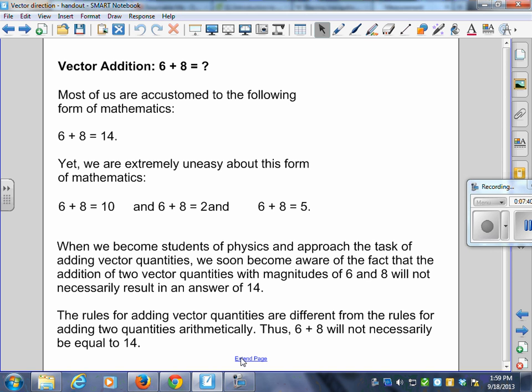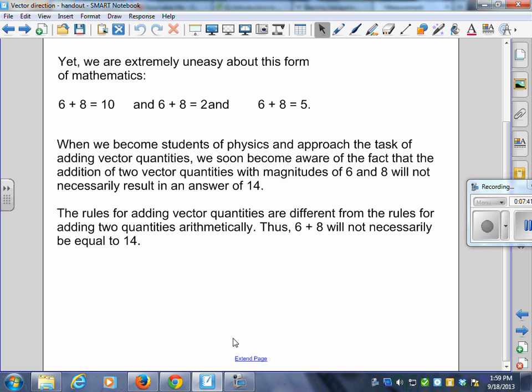When I say arithmetically, what do I mean? It's just plain old adding like you did in grade 1, grade 2. Arithmetic is 6 plus 8, 14. Arithmetic 6, number 6. The arithmetic 8, number 8. But we're not talking about 6 and 8 numbers, we're talking about vectors. And if they're vectors, they also have to have a direction. A direction, exactly, Steve. And therefore, I have to also do what to the directions? If I'm adding the numbers, add the directions. How do you add directions?